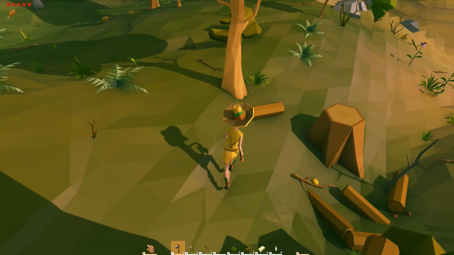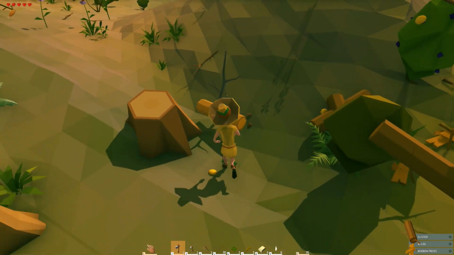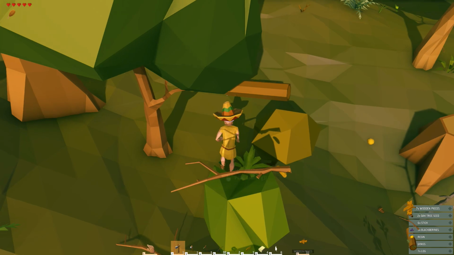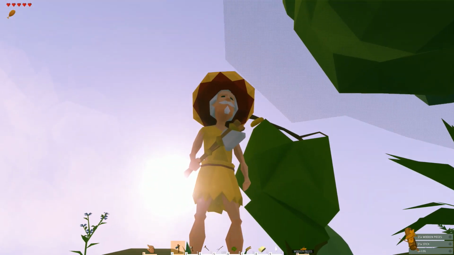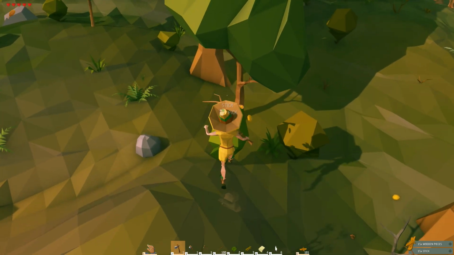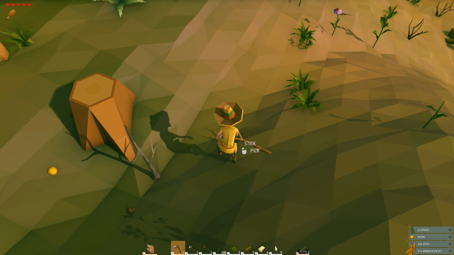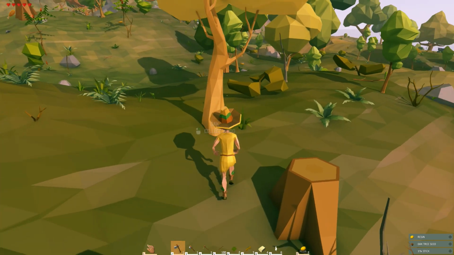All right. We've got a lot of logs here. Let's go ahead and just pick them up. Resin and sticks. All this stuff should be fine to pick up. We got some more up here. You see them right there? He's done it. All right, we're good. Sticks, oak tree seeds, resin.